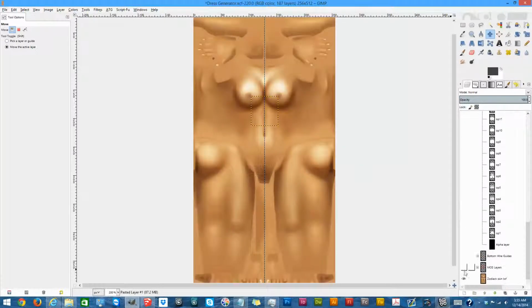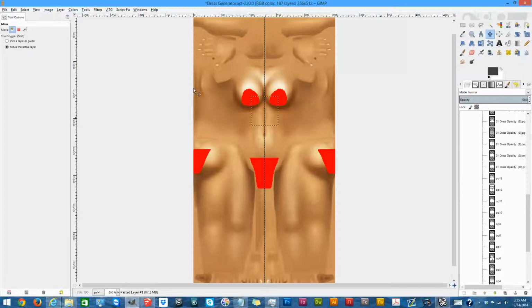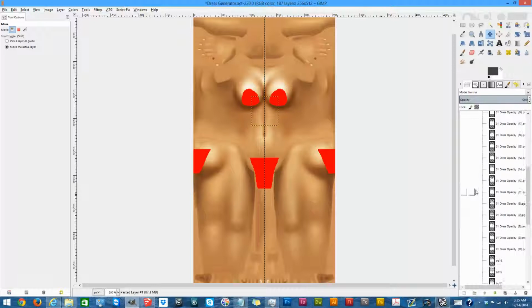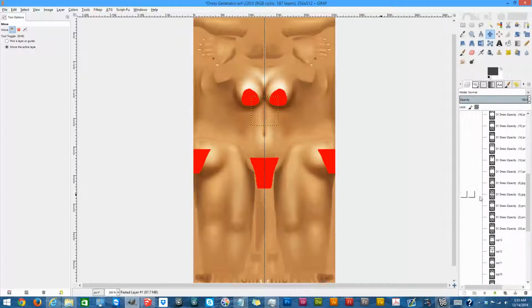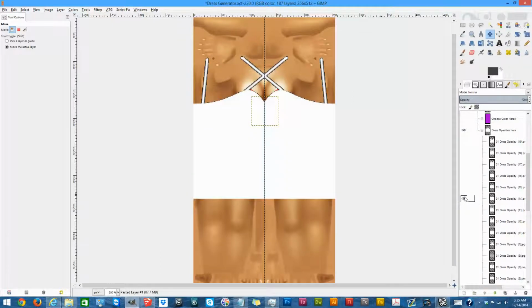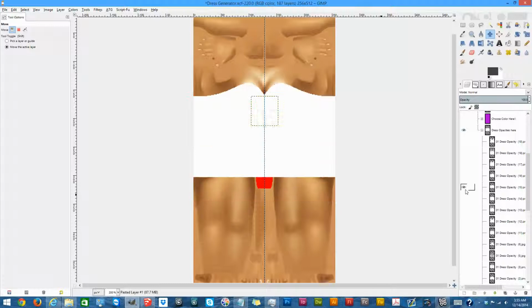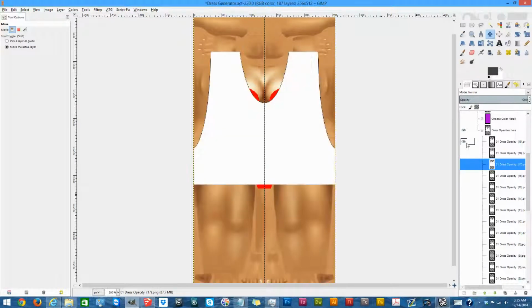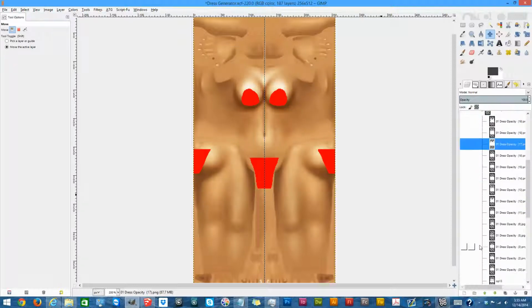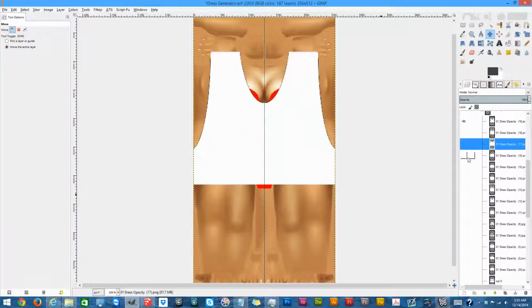I'm gonna go ahead and add the skin back. And I like to use the skin here so you can kind of get a general idea of how your dress is gonna look ahead of time. It's like a little cheat. This dress is kind of cute and simple. You can combine dresses too if you want.